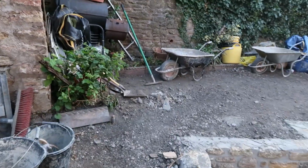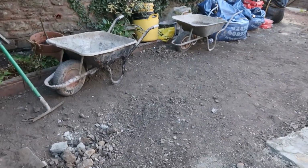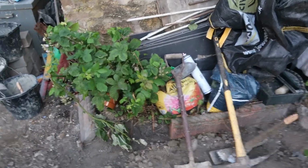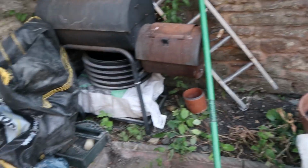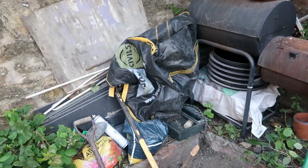Then out here we are thinking, because this will feel a little tight, especially when there's a building right here. So look at me, I'm so British. I've got a cup of tea because it's cold now because the sun's gone in this corner. The builders suggested to get rid of this plant bit there, the bed, and just have it parallel there, because it'll just give a bit more room. Look at me, I'm so tired. Let's look at all the builder stuff.